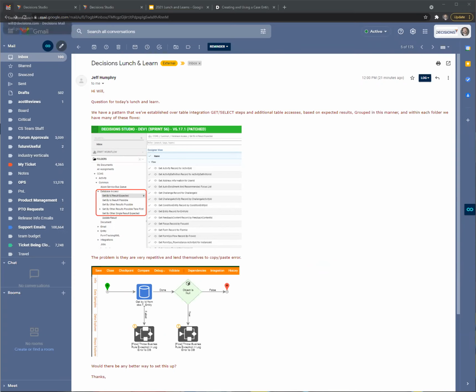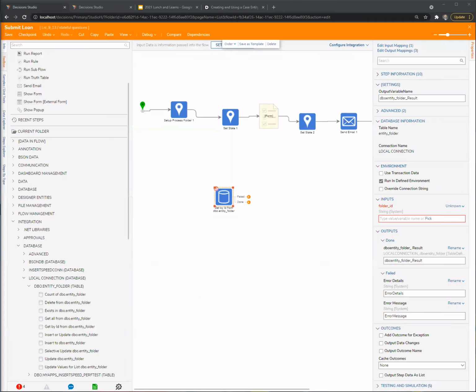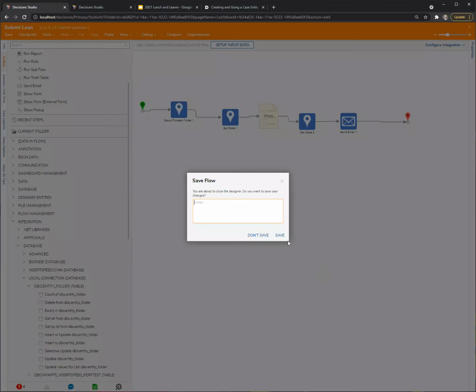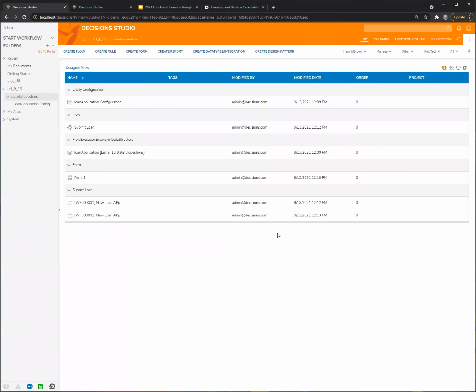Okay, let me move this out of the way. All right, got a question here from Chris. For a scheduled job, if the initial run bumps into a "we're not ready yet" reply from a service, how would you recommend implementing a wait for 10 minutes and try again? Let's see here. So you're making a service call and you get some sort of non-200 code back, Chris? For example, yeah. Okay.